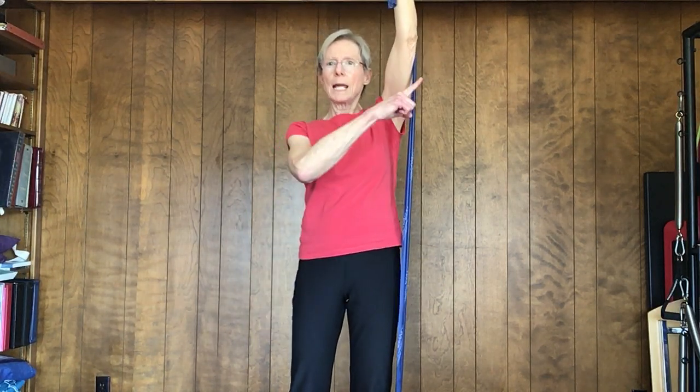Okay, now punch the ceiling once and then get ready to start moving the opposite leg again. So as the elbow comes down, the knee is going to come up and it looks like this. Exhale, inhale, exhale, inhale. Now you're trying to stay very straight. You're not trying to crunch. Stay up straight and use your hip flexor.